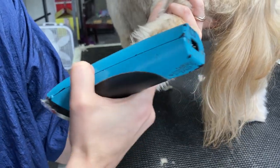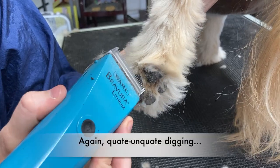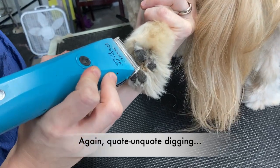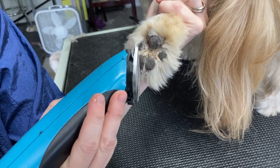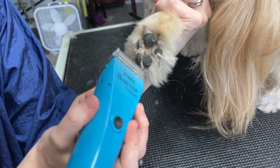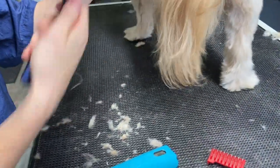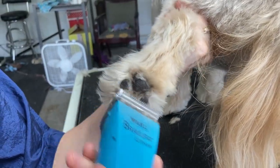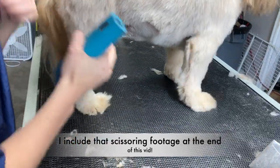All right. Now I'm going to go in between all the pads. So you hold everything pretty loosely. All right. So I tap in there, and it's sort of like a digging, but it's so gentle and so loose that you're not really diving in and digging out fur, okay? You're sort of separating the pads and getting your blade in there to trim the fur. So I'm fairly happy with that. And you've got to remember that we're coming in with scissors at the end, so it looks a little ridiculous for now. What if a pad has a mat in it?